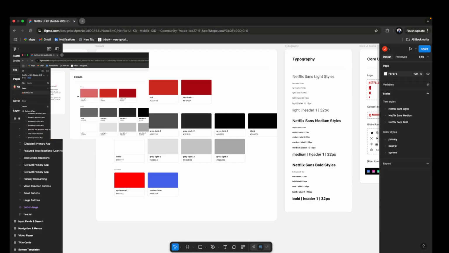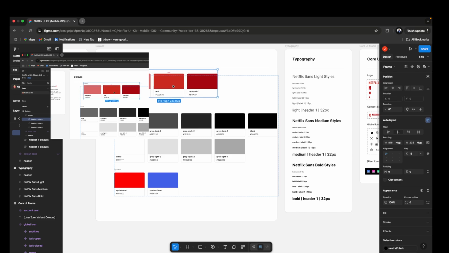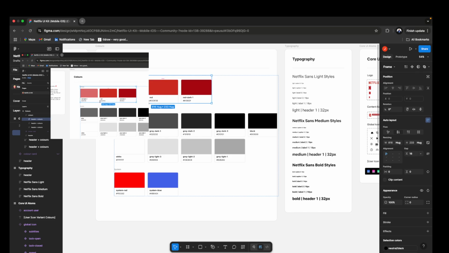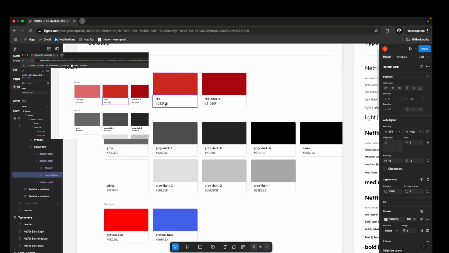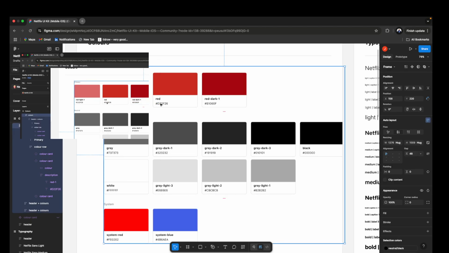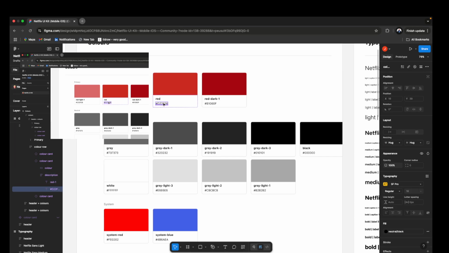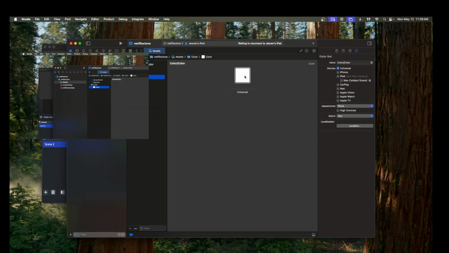First is basically adding these. This is red, the light red one. It's not properly done, but anyway, it's okay. Let's copy it. Now the color palette has come, right?